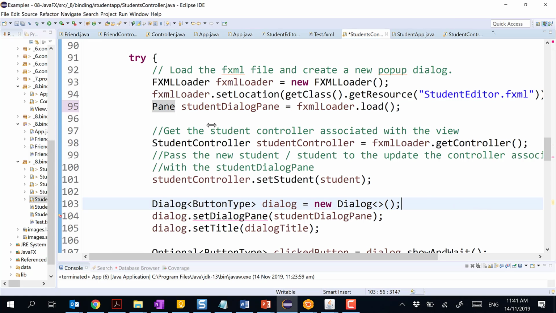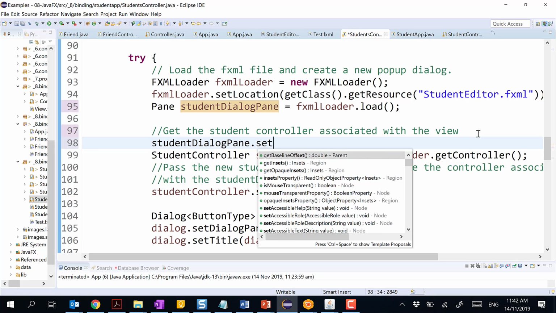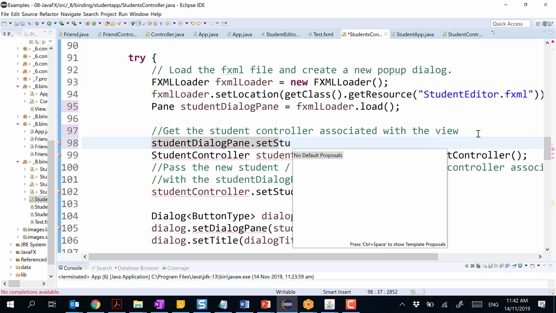Because the dialog is just a UI, it doesn't have any coding. The view, remember, the view is just an fxml file. It doesn't have any logic. It doesn't have any coding. So I'll say to the fxml file, sorry, I cannot deal with the dialog box directly. I cannot go to the dialog box and say, please, can you somehow take the student as an object? It says, no, I cannot do this. Because remember, the dialog box is just user interface.